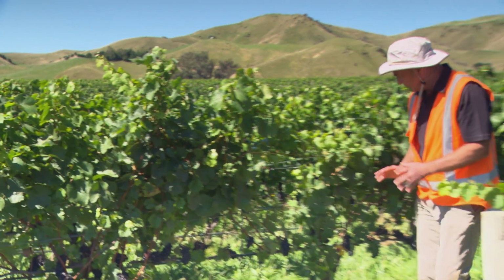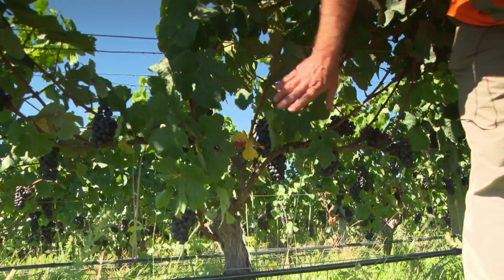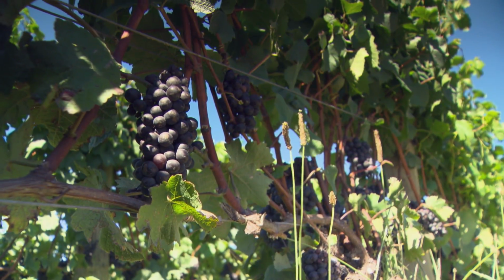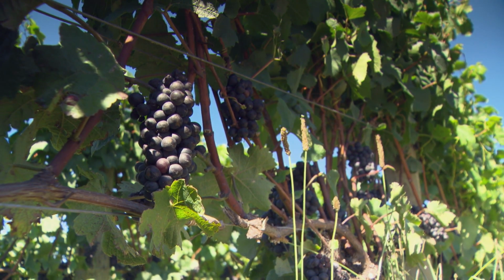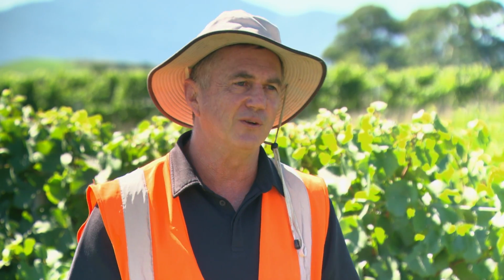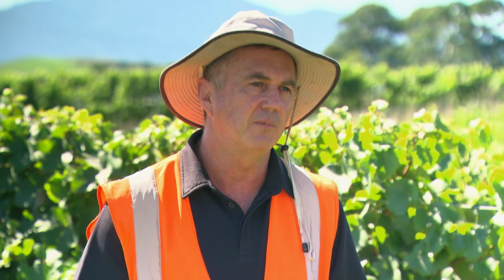And the one next to it is much lower capacity. So it has a narrower trunk, much more open canopy, much lower leaf area. And that's part of what we're trying to test in terms of, well, which type of vine gives us what type of product? What style of wine do these vines make? There is a lot to learn, and we will by no means learn everything. But even small incremental gains through the program, I'm sure will benefit the industry.